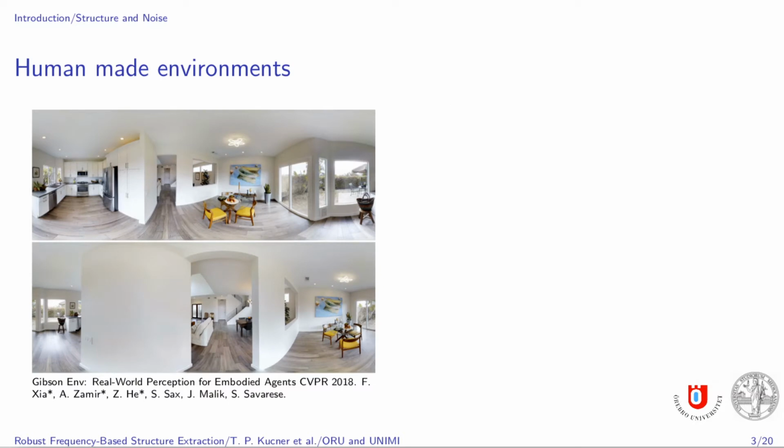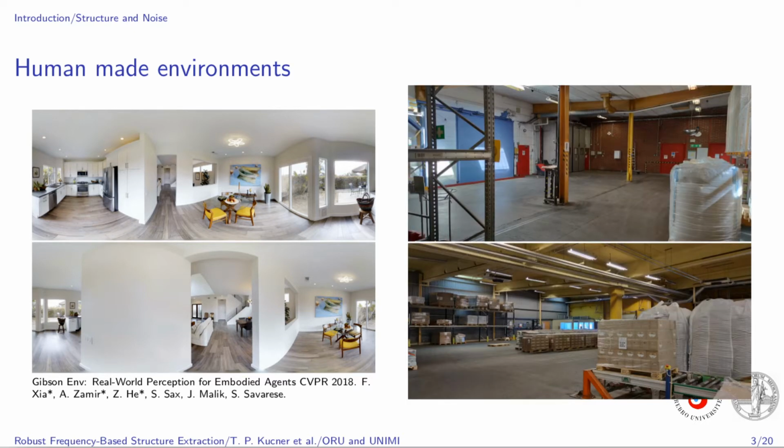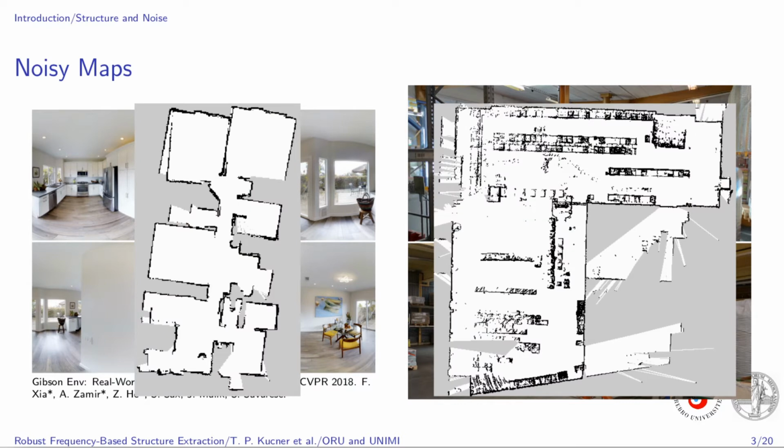Human-made environments are well structured and mostly consist of straight walls. That applies to domestic environments as well as to the industrial ones. Many robots can build and use a map of their environment to navigate and localize via SLAM. However, even the state-of-the-art SLAM methods can produce maps with misaligned elements and artifacts, as we can see here. Even though the map on the left looks correct at first glance, it contains multiple wall misalignments of varying sizes, while the map on the right contains artifacts caused by moving entities in the environment.